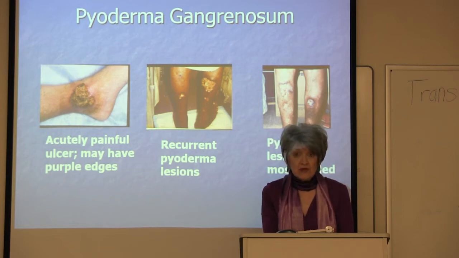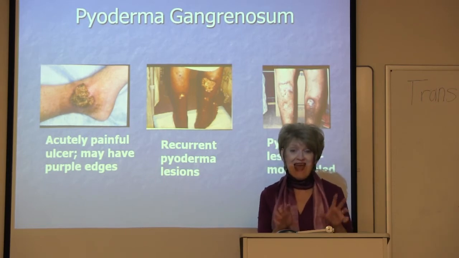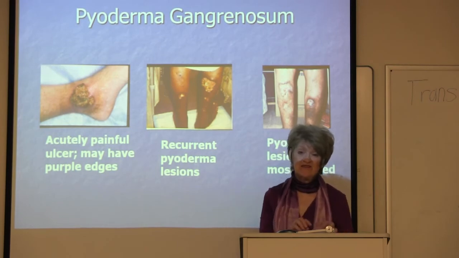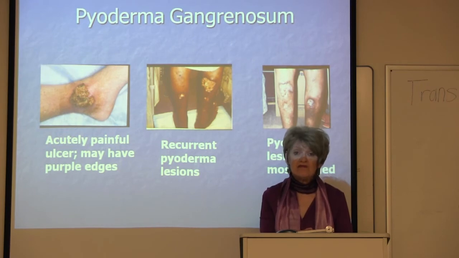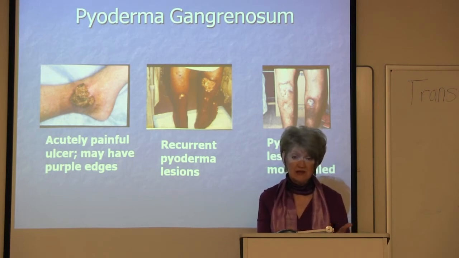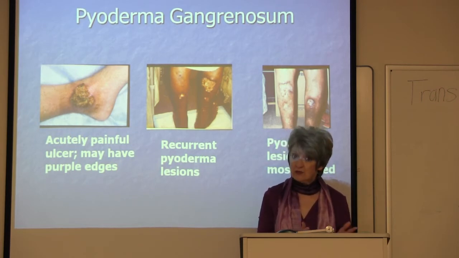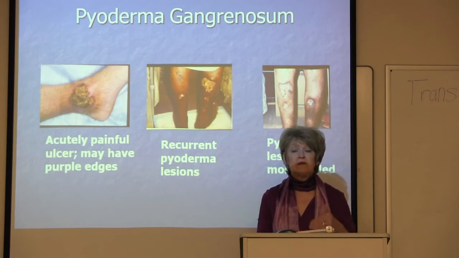What's the difference? Well, the difference in terms of pathology is that with vasculitic ulcers, the inflammatory process is actually attacking the vessel wall. That is the organ involved in the acute inflammatory process. Whereas with pyoderma gangrenosum, the target organ is actually the skin, specifically the dermis. So there's a lot of overlap between pyoderma gangrenosum and vasculitic ulcers, but the target organs are different.